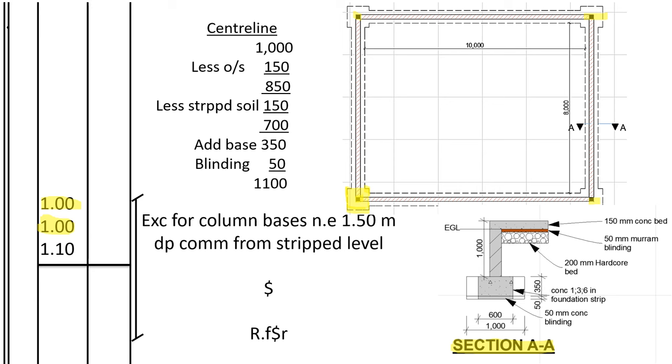To what depth shall we excavate from the ground level? Remember, excavation begins from the ground level. First we started with stripping the ground level of all vegetable soil. So after the ground level, we shall remember that you have already stripped 150 millimeters. Okay, let's see from the section we are given here. It's 1,000 from the top of the oversight concrete to the concrete below where we have the strip footing.